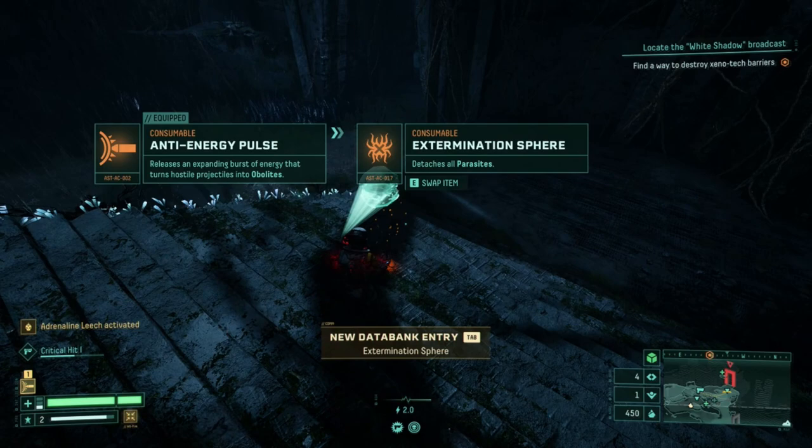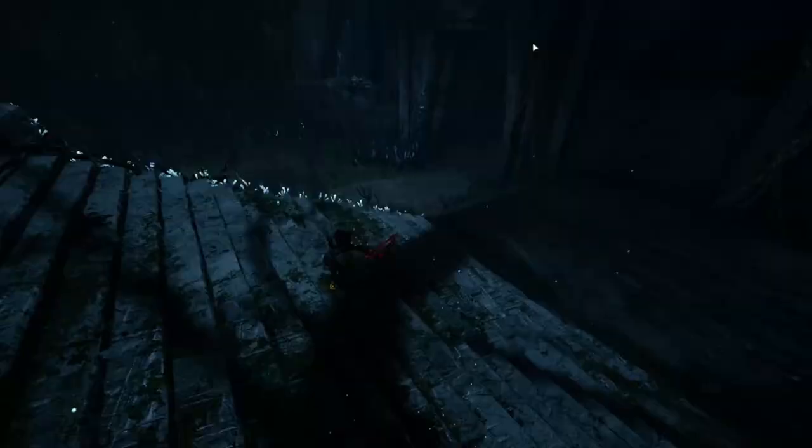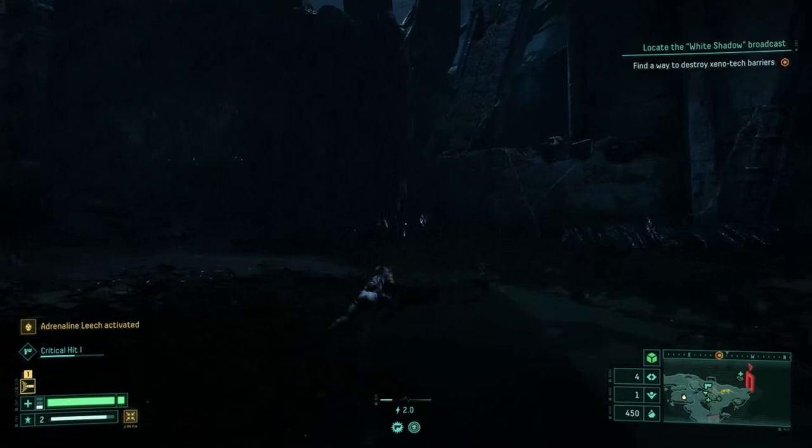But I'm guessing if I use this, all parasites detach, which means if I then go to my status, yeah, we don't have the upgrades anymore. Okay, so when you detach parasites, you actually lose the upgrades as well. To be fair, that is to be expected, but it is what it is. I had to do the test. So there's a resin up there, which I can't get to.